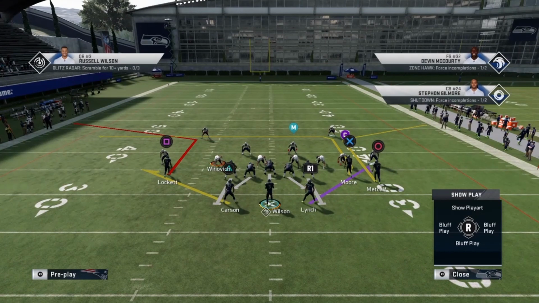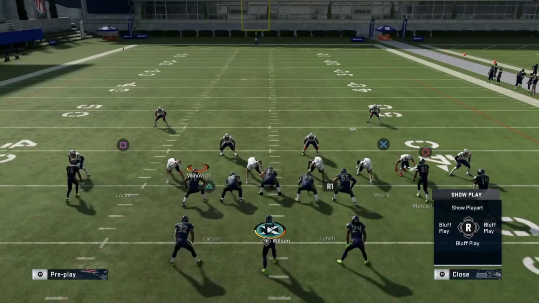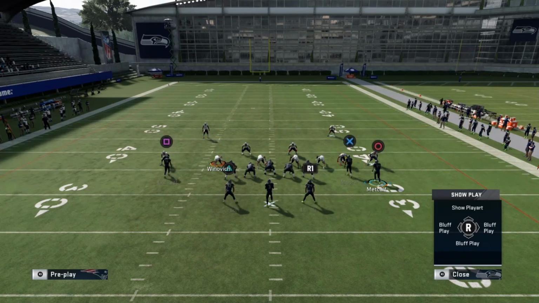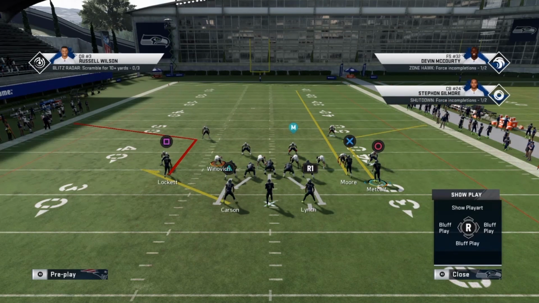Now let's look at this left side, because that's what I like to do. If you want a 1-2 read, I like to block Marshawn Lynch right here, my R1 running back, and then I like to motion DK Metcalf over and put him on a slant. And if I'm putting him on a slant, I like to put David Moore on a clear route, just to get his man out of the way.